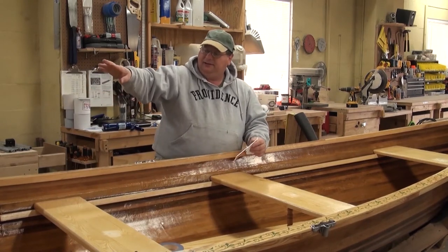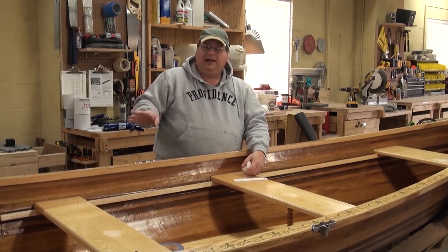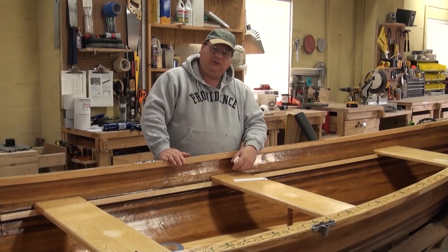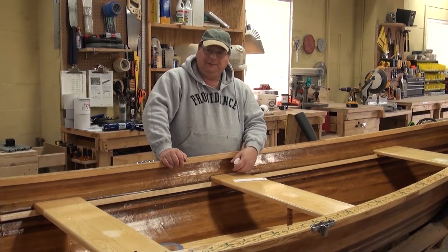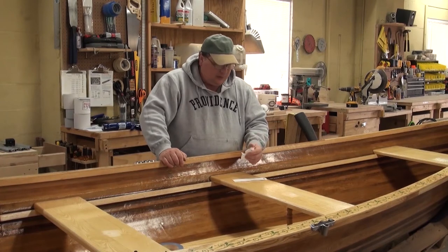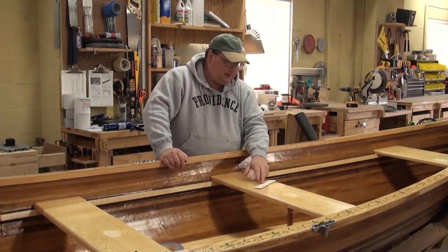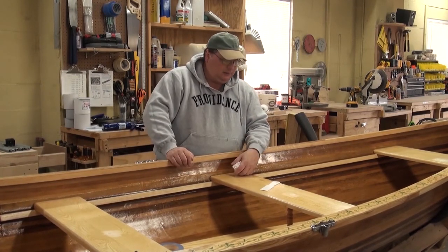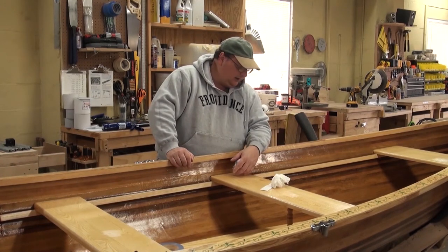For the back seat in the stern, you need to find exactly where your mounts are, mark underneath with a pencil, drill up through so it pokes through, then countersink from the top — that way you know you're in the right spot and you won't miss it. I'm going to move along and finish up these seats, but first I've got oarlocks in the boat — I'm going to grab a set of receivers so you can take a look at how we did that.